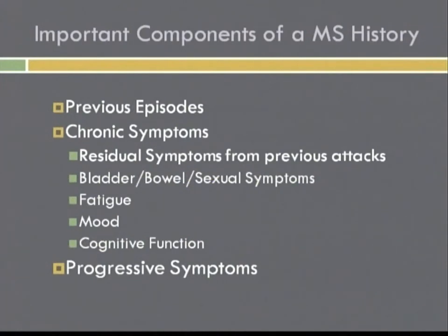We also want to know about chronic symptoms. Of course, that would be the residual symptoms that I just talked about. And then also symptoms that sometimes patients forget to speak to us about. Those would include bladder, bowel, and sexual symptoms, fatigue, mood symptoms, and problems with cognitive function. And the reason we want to know, other than that we care, is because we can do a lot for these symptoms. So it's not just about preventing future attacks, but it's also about optimizing a patient's life today.